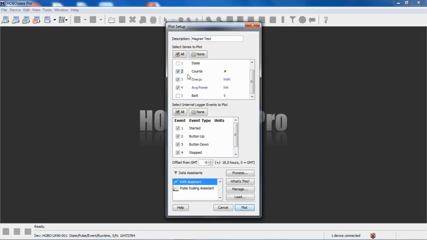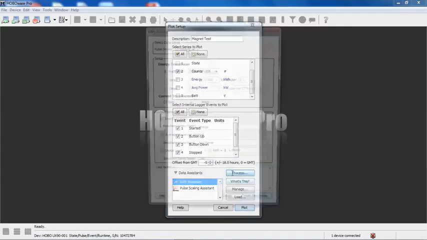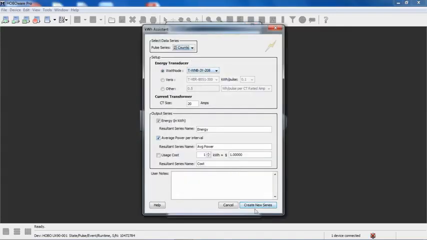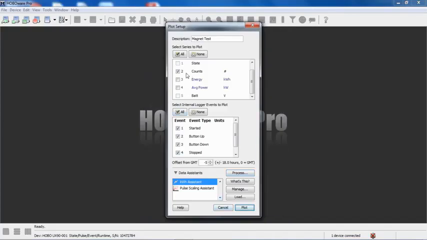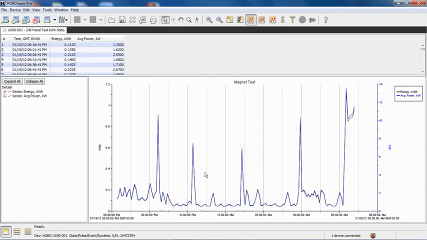The other thing you could do here too is, let's say for example, the person who was setting this up actually put in the wrong scaling for these two series, you could deselect them, run the kWh assistant here as a post-processing function, put the correct scaling in there, and then include those new series, and then when you plot it, save it as a Hobo project file, and then you'll get the correct information. Anyway, let's select those two. I'm going to deselect my internal events, and let's plot that data. And there's our data.